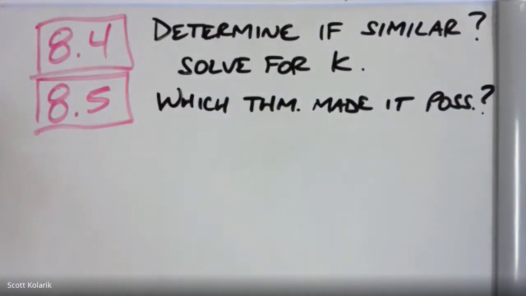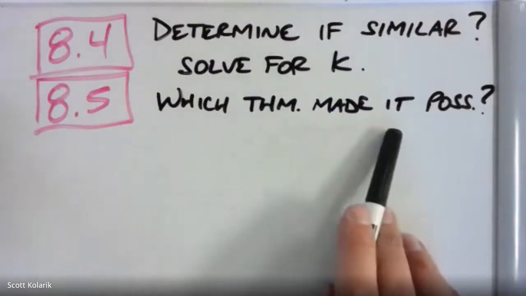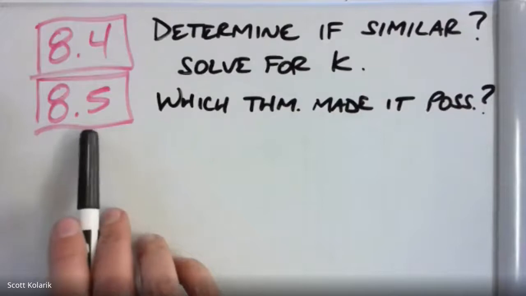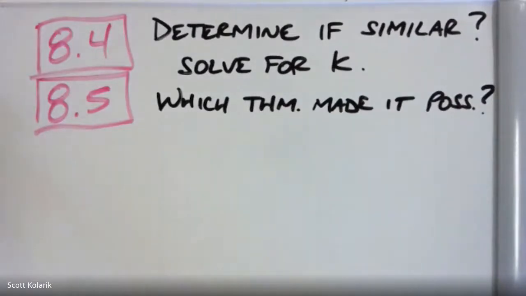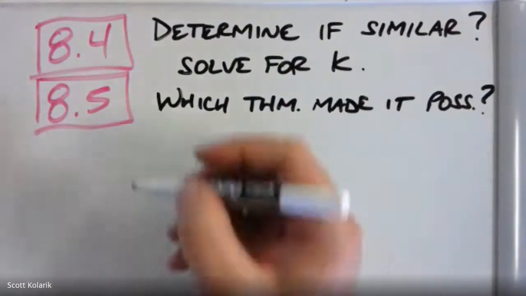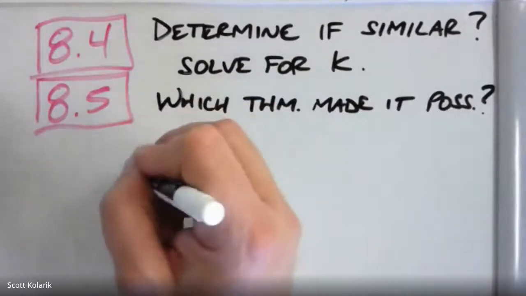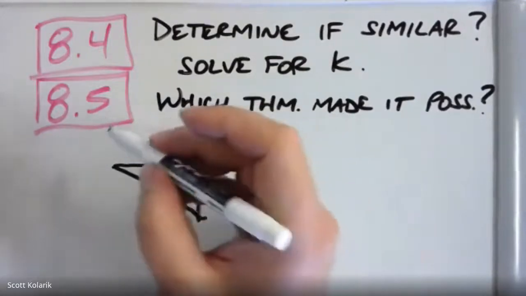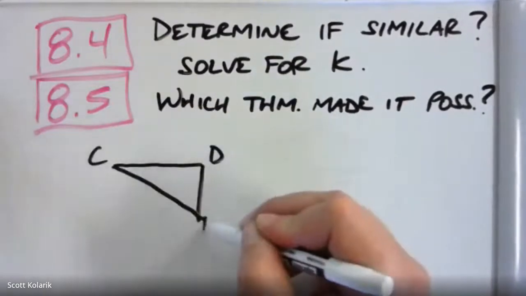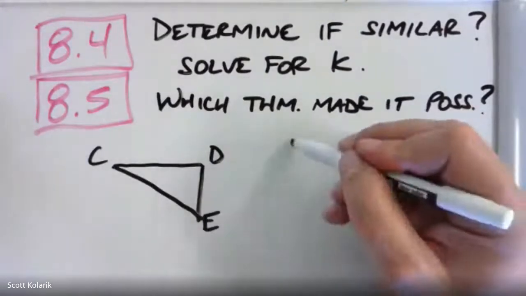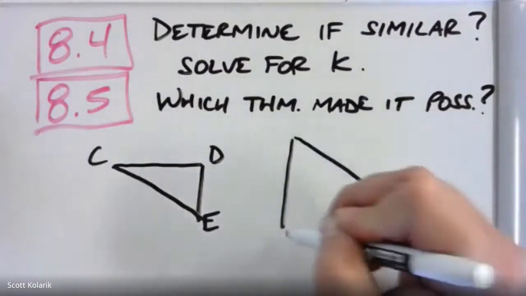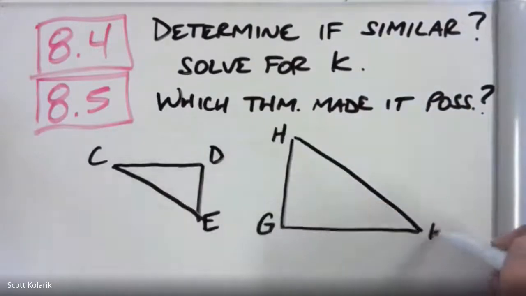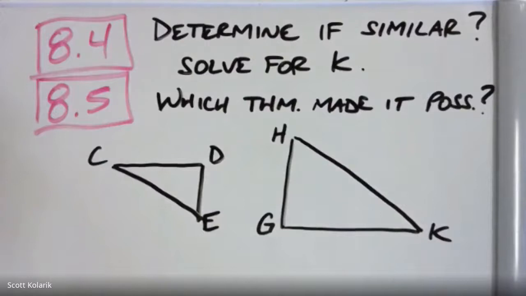All right. Again, the three theorems for this last question would be the AA theorem in section 4, SSS or SAS in section 5. All right, so the first one I'm going to give here is pulled from section 4. But we're going to be given two figures: triangle CDE, and then triangle HGK. We need to determine if these two are similar.